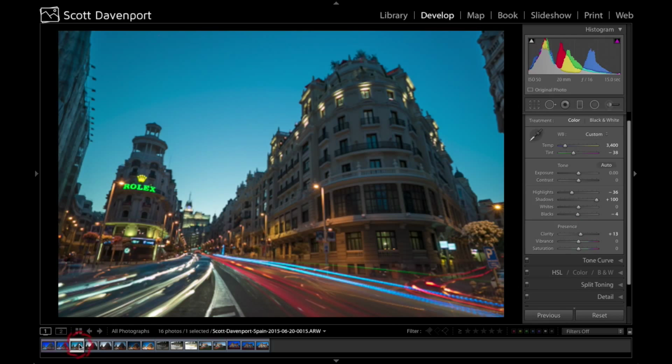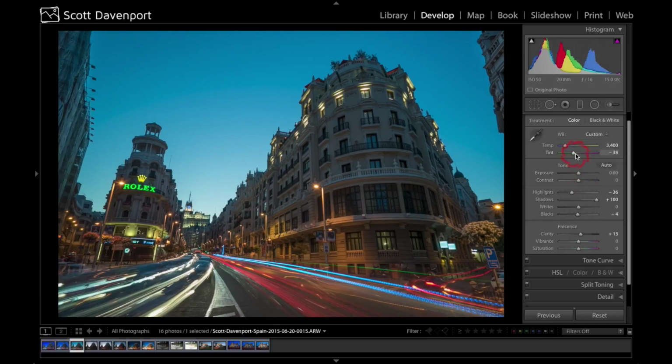Same type of thing. I like this one I mentioned for the buildings, and this streak of blue. There's a police car that zipped through. That's pretty cool. So that'll be a nice little splash of color to add into the photo overall. But same types of changes. I think the main one that's different here is tint.